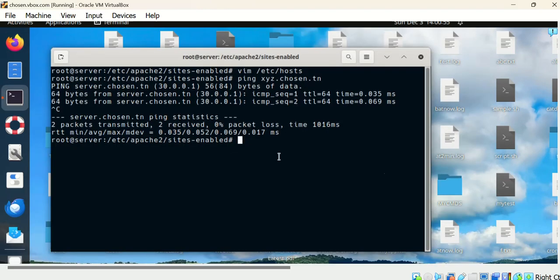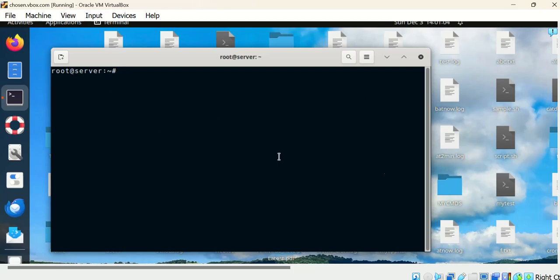This is my terminal window. I'll go to my user directory. I've logged into the system as root. Since I'm going to install, it's better to log into the system with the root credentials.